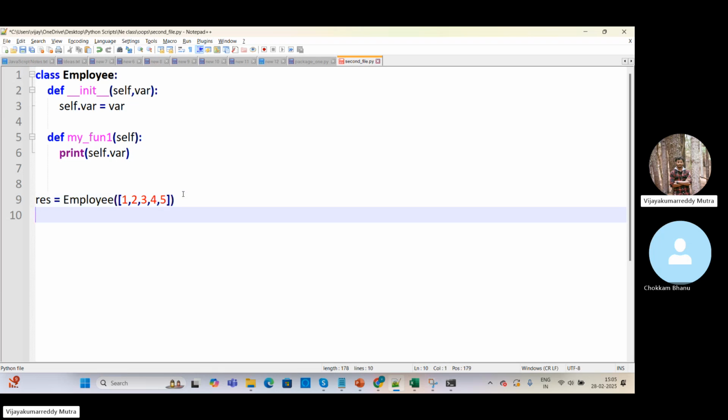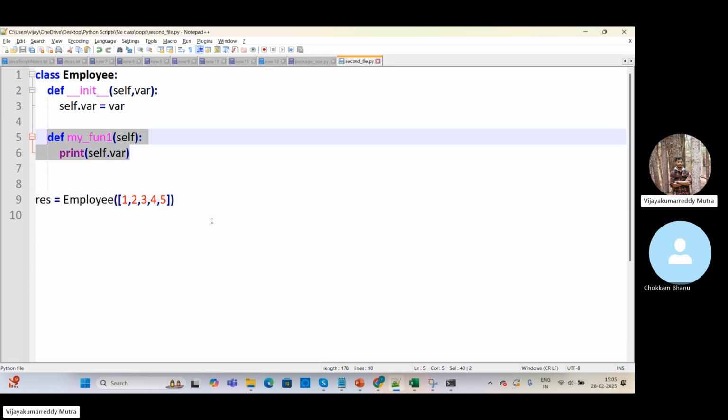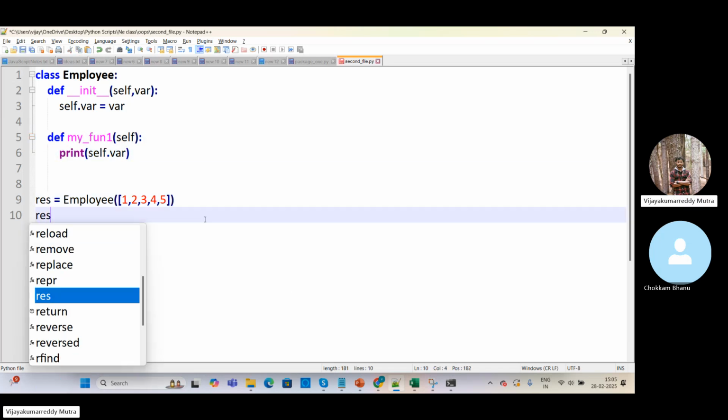So far we have created the class and created the object, and the constructor also executes because we created the object. Now how to call this instance method? Using object dot.